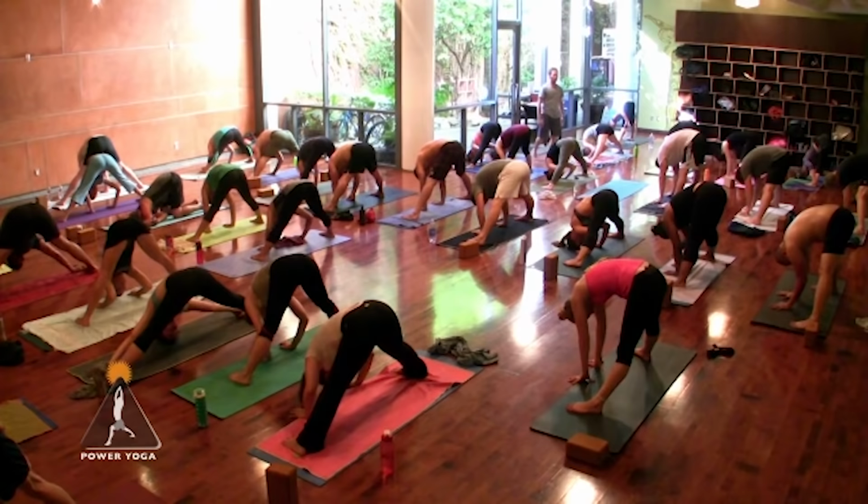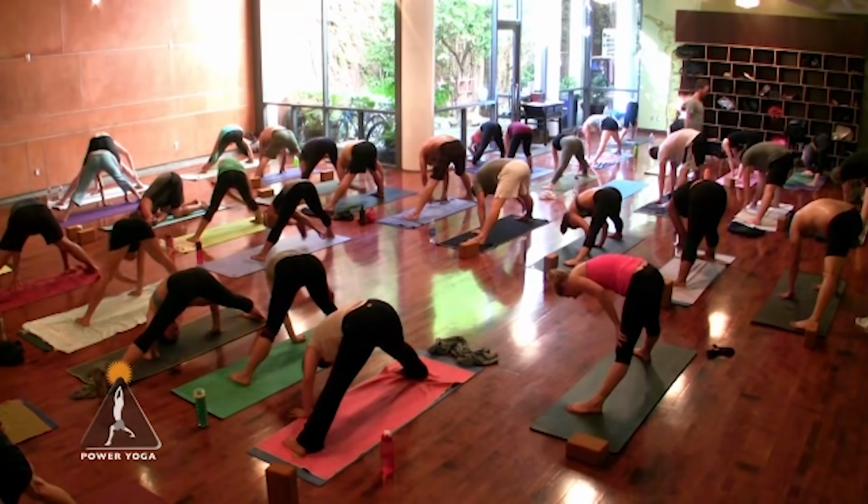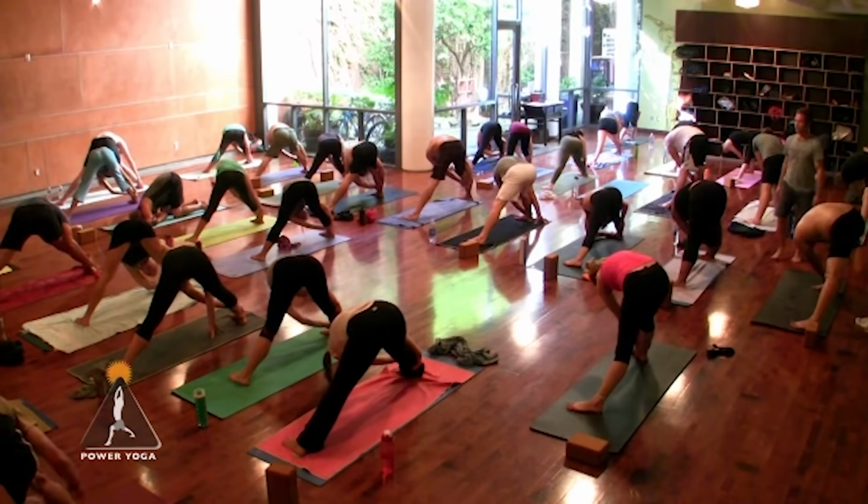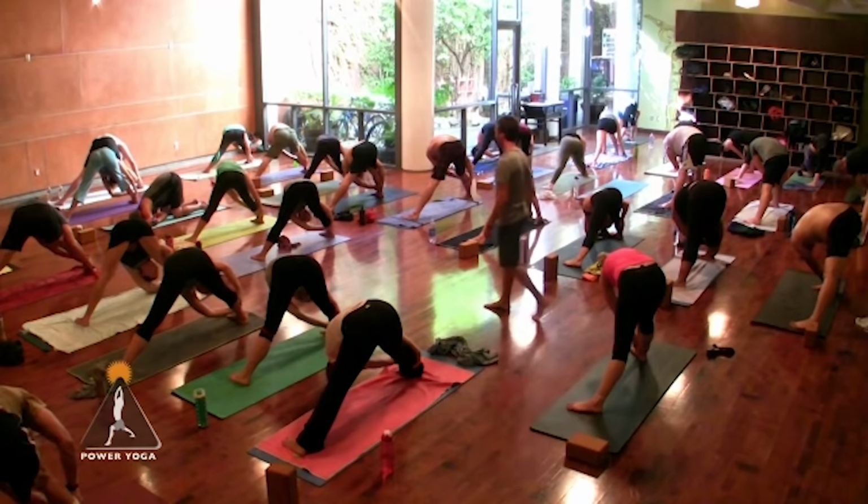Now walk back towards your right foot, grab your outer right ankle with your left hand, and then bring your right hand behind the right heel or the right calf. And then using both of your hands, nice and easily, just pull your forehead right on top of that right knee, right shin. Just get in there, give it a little tug.